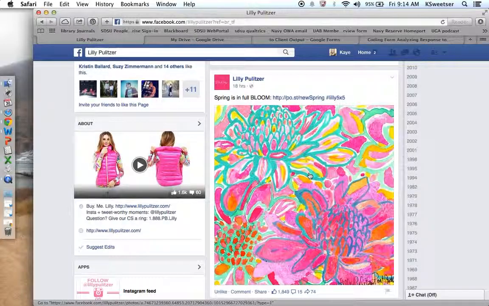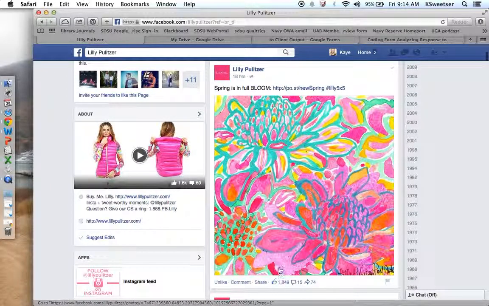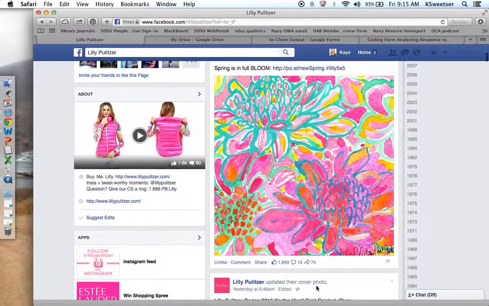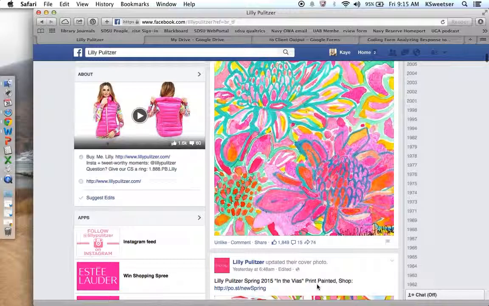Let me pause for a moment and say the only time we would even care about the output of a client is if we're looking at the reactions to that output. I don't care that a client puts out an illustration Facebook post with a link back to their product pages. What I care about is that nearly 2,000 people have liked it, that 74 people have shared it. And so it's always considering what is happening to this content after the client posts it that is the most important thing when you're looking at client output.